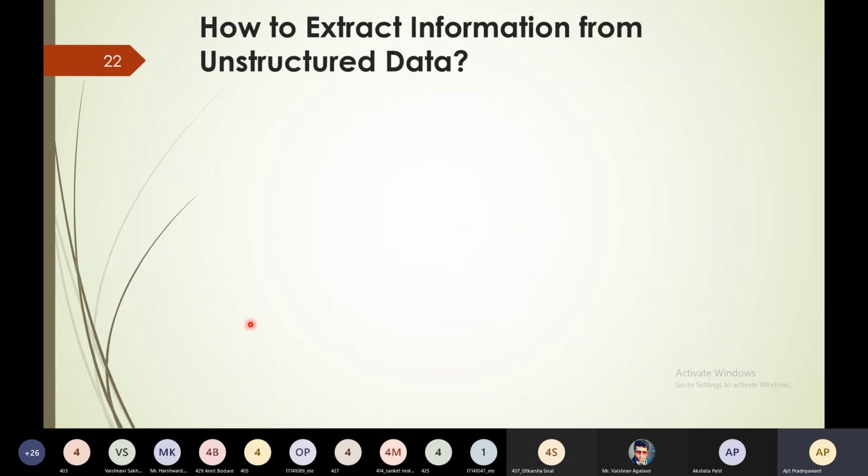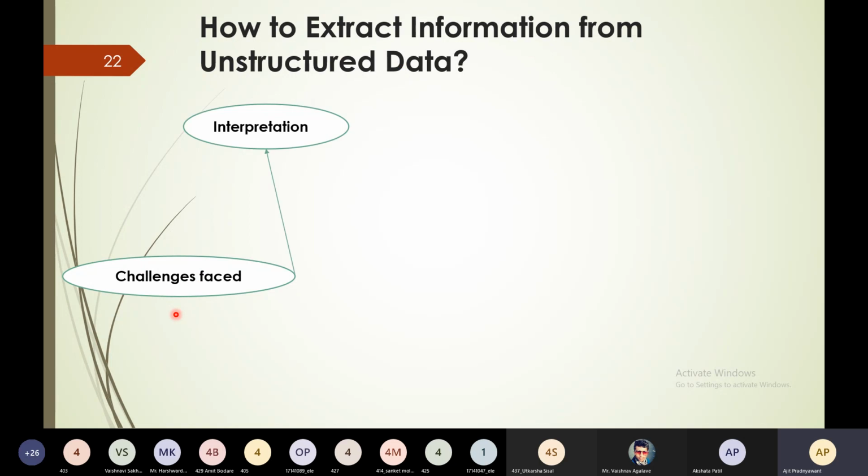Once you store the unstructured data, the next task is to retrieve that information. So how to extract information from unstructured data? Before going on, we are going to learn some of the challenges faced in extracting information from unstructured data.